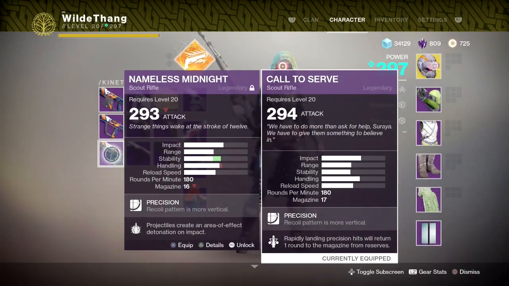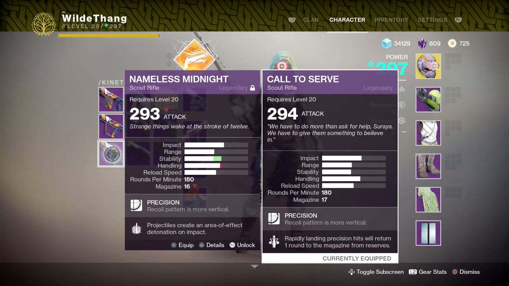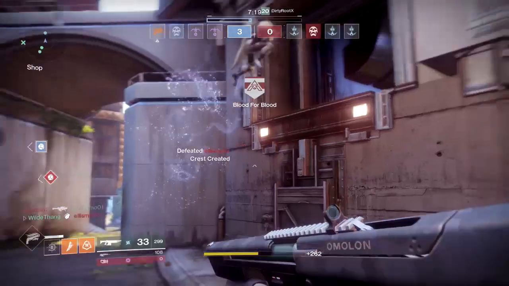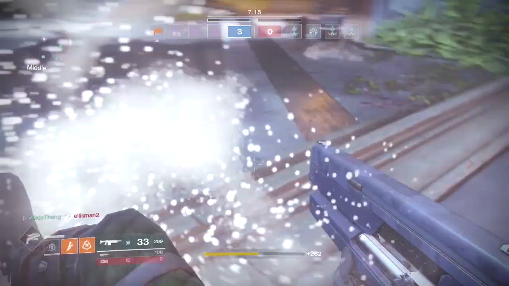I just wanted to do a quick comparison for you guys for the Nameless Midnight and the Call to Serve. As you can see, it's pretty much the same archetype. The Nameless Midnight does have a little bit more stability, but it does have one less in the magazine. It's the same rounds per minute, and it's a very good second. If you can't get the Nameless Midnight, if it won't drop for you, or you just don't want to do any PvE stuff to rank up the Vanguard, then I do recommend using the Call to Serve.